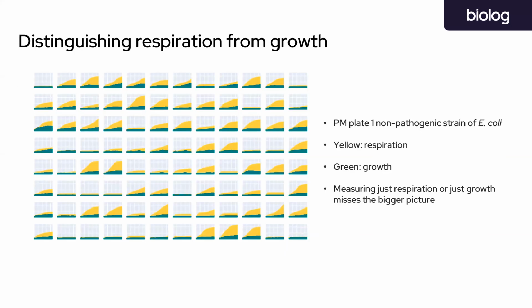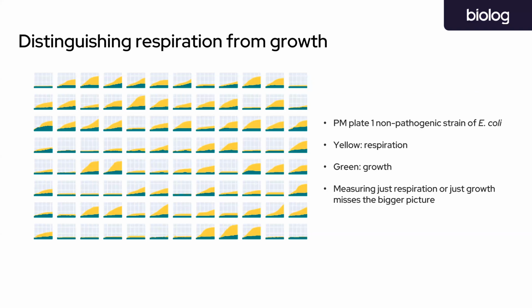So now that we've discussed how important it is to get a phenotype of your cells, I want to talk about what else you can do with Odin, which is measuring growth and respiration at the same time. In this example, you can see that we're measuring one strain of E. coli. However, we've prepared our Phenotype MicroArray plate in two different ways. One, to assess cellular metabolism, we added the redox dye and measured its metabolic response to different substrates on the plate. And you can see those curves in yellow.